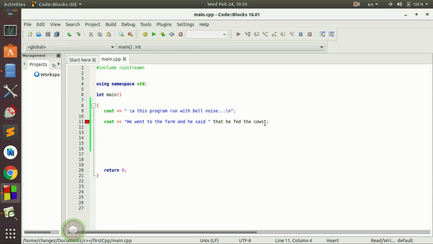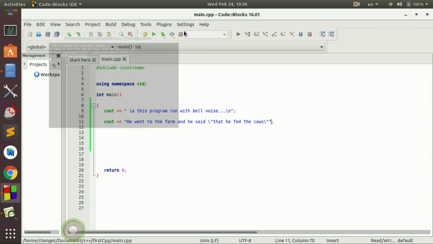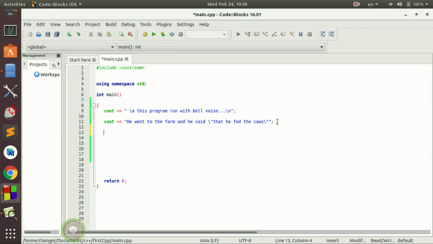It's gonna say no, I'm not gonna go ahead. So what we do to get rid of this is use a backslash. If you put a backslash, and we use another backslash here, it makes it a quote. I'll make it up again, cout, and backslash n.